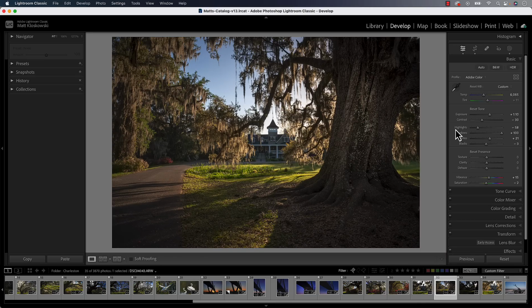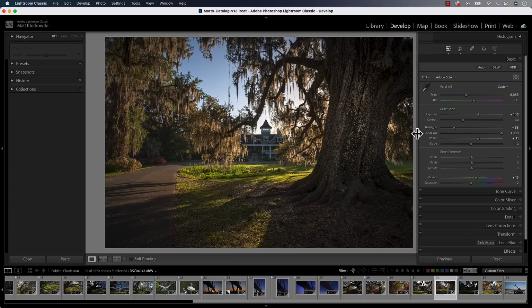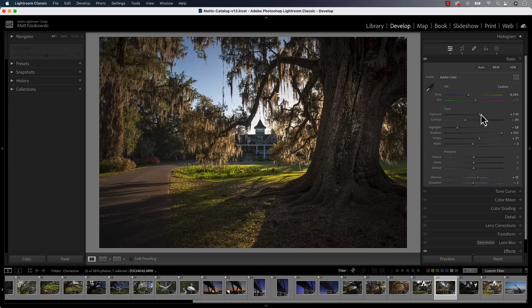But just know that if you do get to the point where that's not enough space for you, and I have gotten messages about this where people say they don't have enough space there, then feel free to hold down Option or Alt. You can drag it further out, which then again gives you more minute control over each adjustment slider, because now each slider has more space for you to move it.